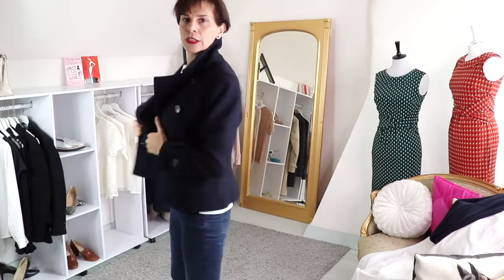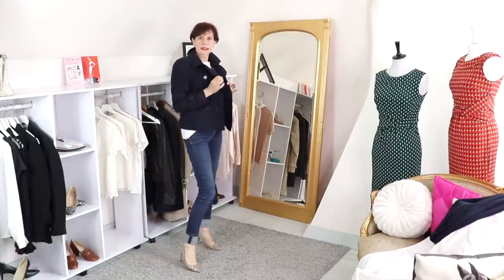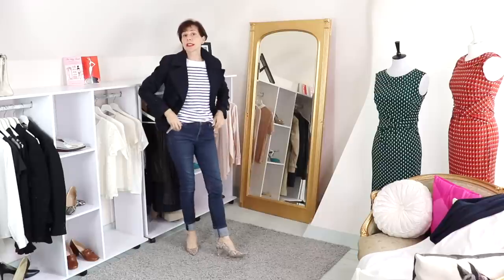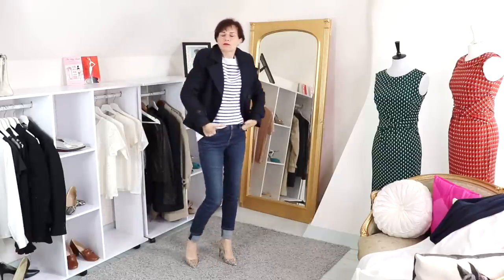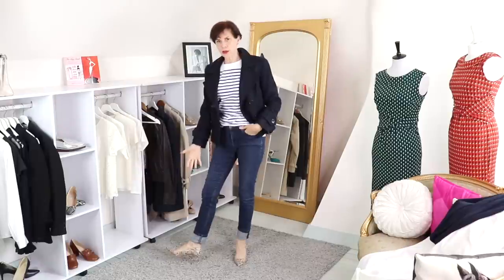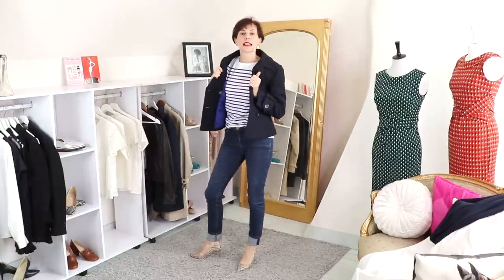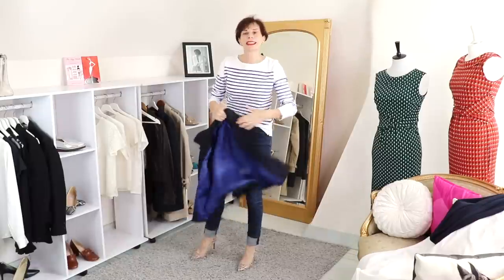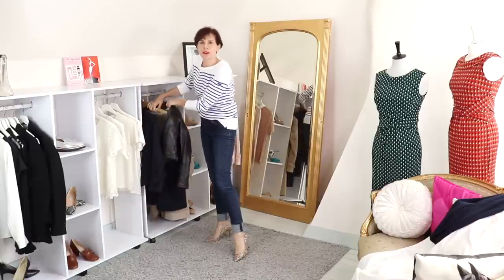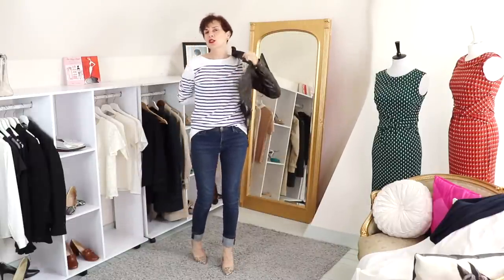Something good about trying different looks is that sometimes just a different pair of shoes or a different jacket changes your look completely — that's all it needs. You don't need to change all your clothes, just one or two pieces. Now look at this leather jacket — it's dark brown. It still goes, and you have the brown shoes. It's a little bit edgy, as they say. You can wear it for errands but also to go out — not too smart, but middle of the road, and you look kind of smart but still a bit casual. That gives your pieces more wear.